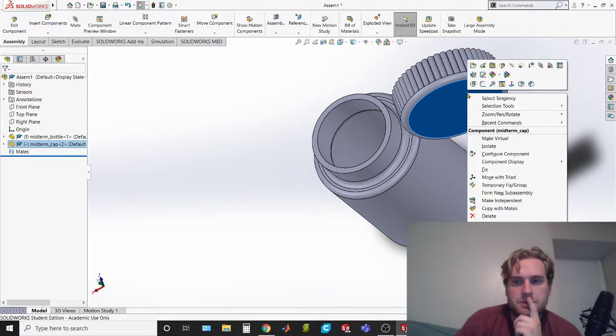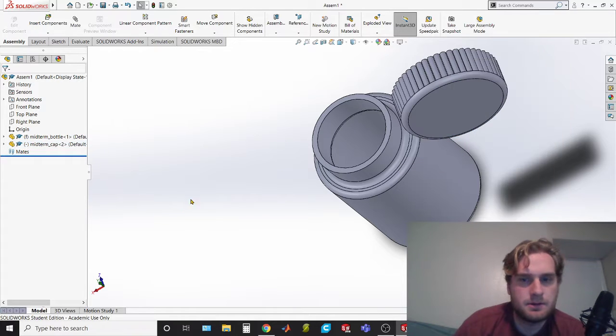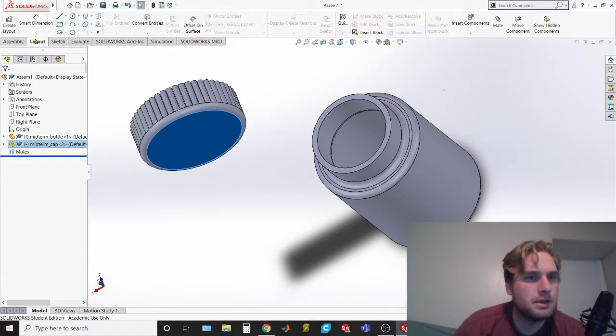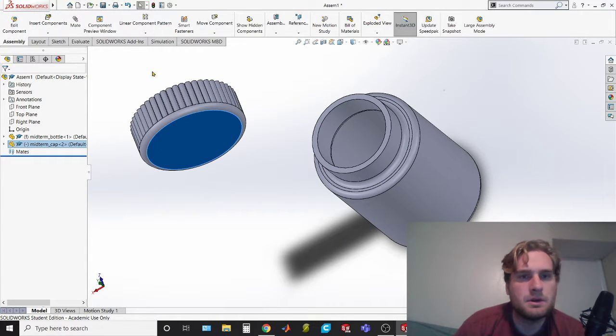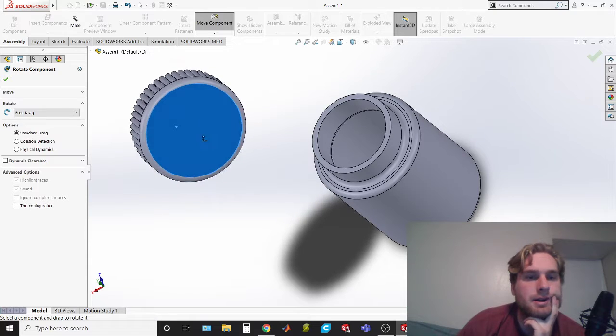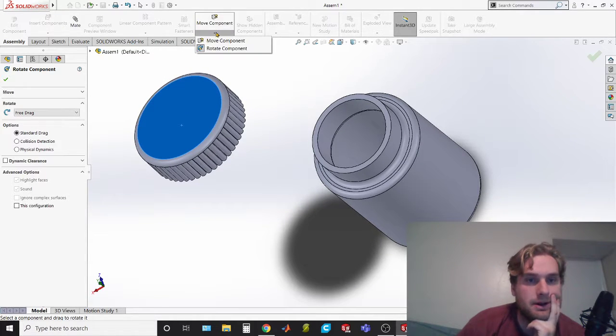We do want to move this guy rotationally. That is difficult. Smart fasteners, move components, rotate components, drop down menu there. Thank you. Now we have the cap more or less oriented in the right way.